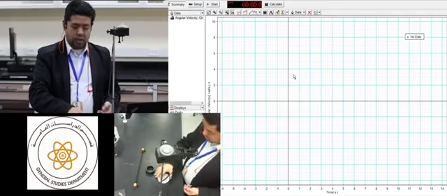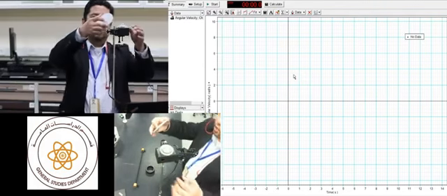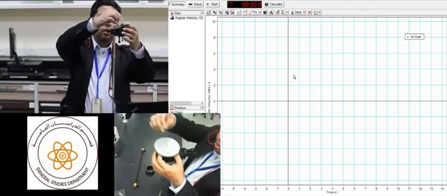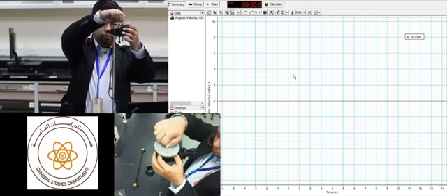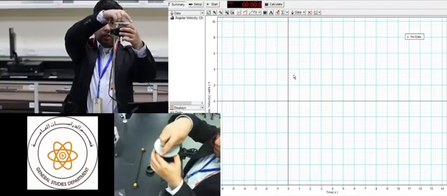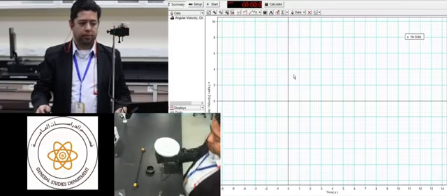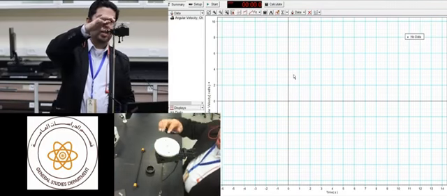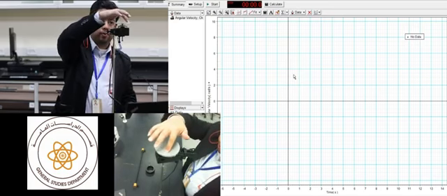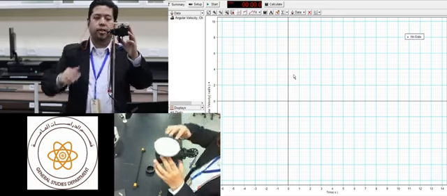Once our setup is ready, we will first start with the disc. Install the disc on top of the pulley, and with the help of a screw, tighten it to make sure that the disc is not going to wobble or fall. Next, wind your pulley, okay, and hold it in place.